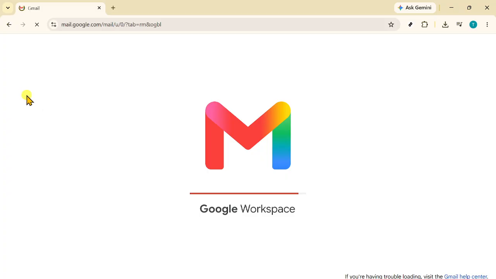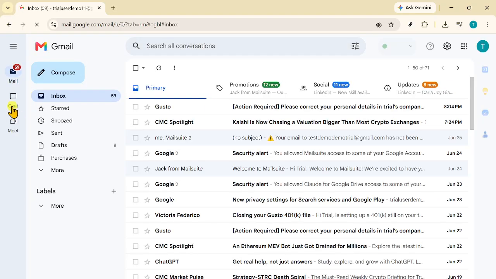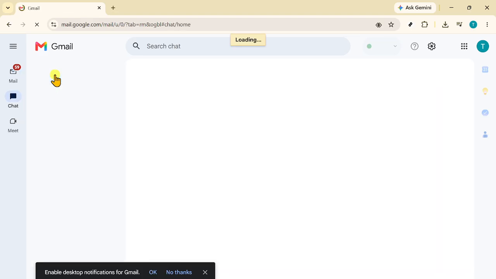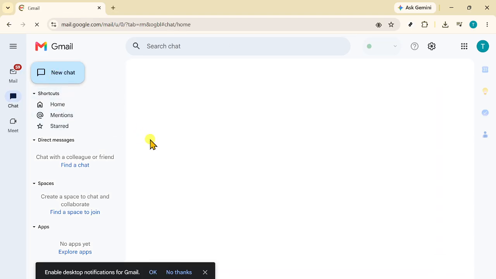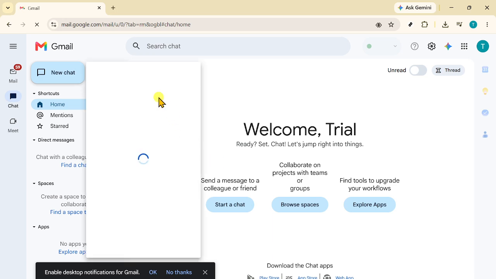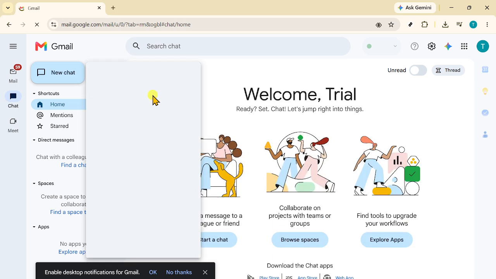At this stage, continue by following the prompts on your screen to select or open the conversation you want. The exact options may vary slightly depending on your Gmail layout or account settings, so just proceed with the available on-screen instructions until the chat window is open. After the chat is ready, go to the upper right area of that conversation window and click the video camera icon. This will start a video call.